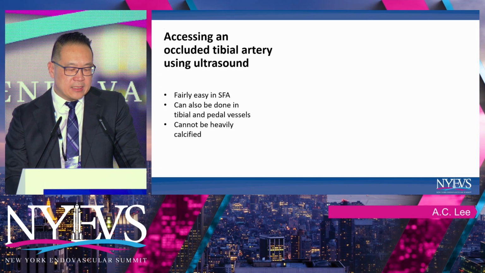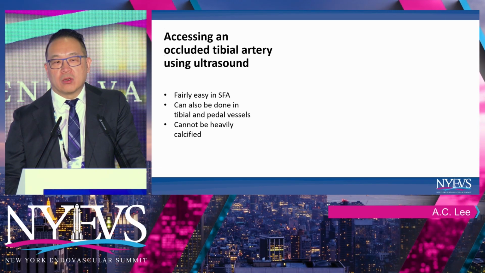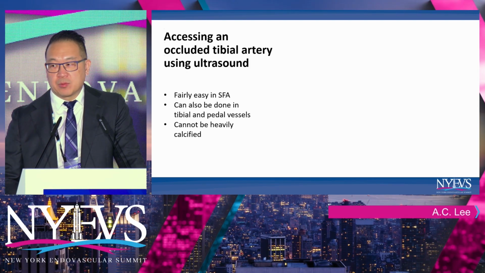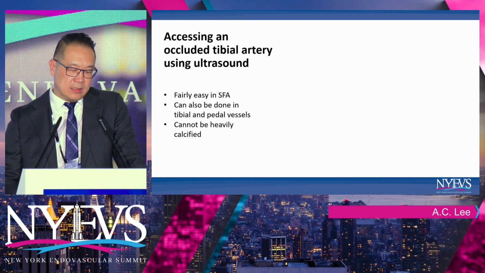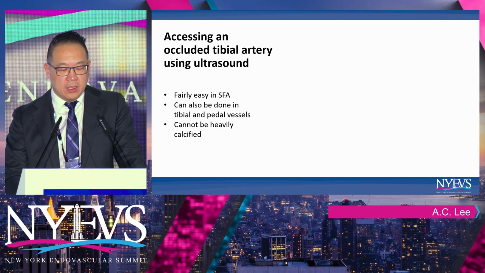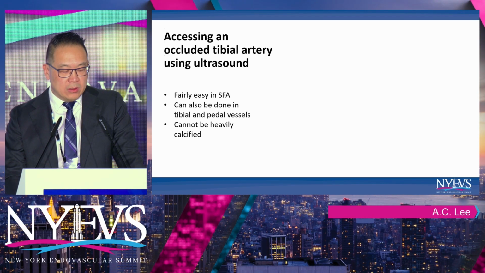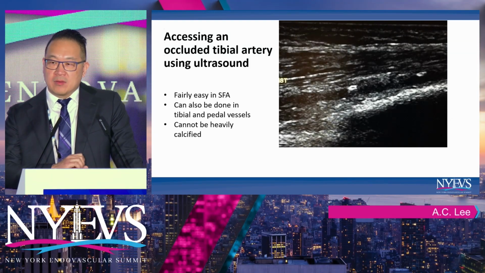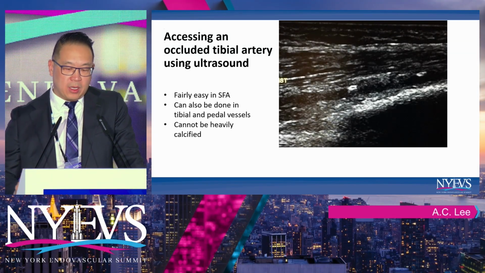Okay, last thing is accessing an occluded tibial artery. I would say we can do it fairly easily in the SFA, and that's probably where you want to try this or practice this, just because the target is so big. But it can be done in tibial vessels. I think the key is that it cannot be heavily calcified. If you see calcium all through the lumen, this is probably not going to work.